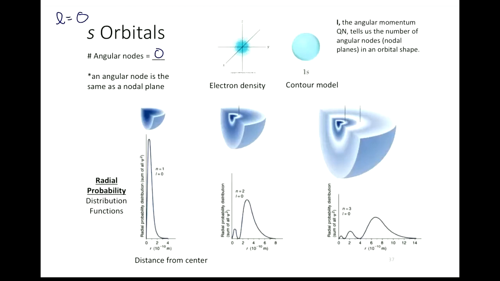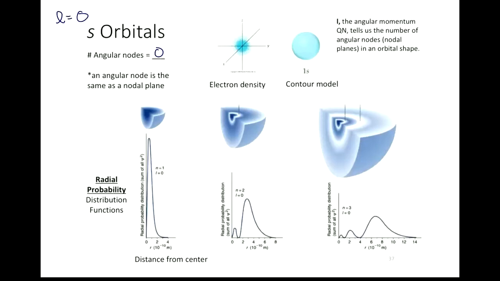And so basically, if at any time you were able to pinpoint an electron and you did that a million times, you would find that electron density would be mostly close to the nucleus. Sometimes you would find it further away. The idea is that the electron's zipping around all the time, but we can locate that electron in this space 90% of the time. That's what the contour model shows, that 90% of the time you will find that electron in this spherical volume. That's why we show S orbitals as this spherical shape, because that's where we find the electron when L equals 0.